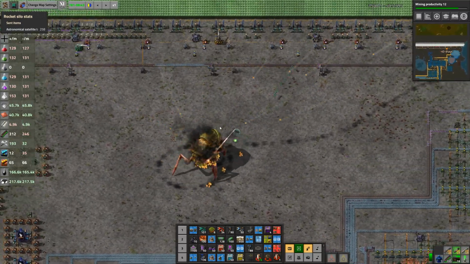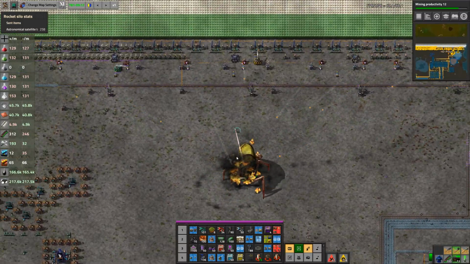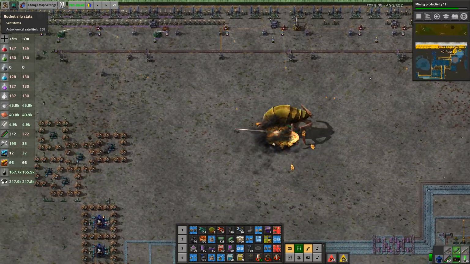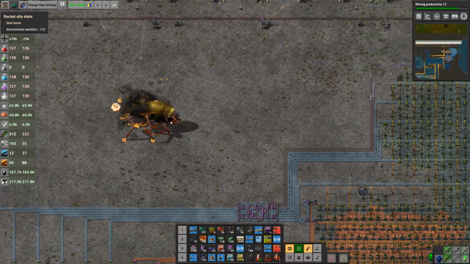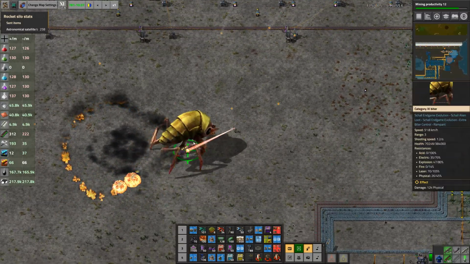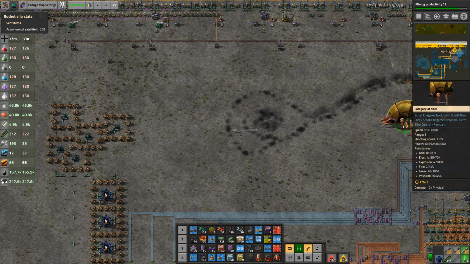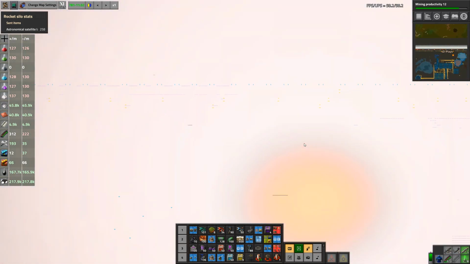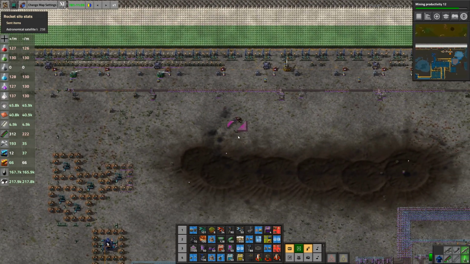If I keep you in one tile, are we doing more damage or less damage? Oh, his health bar's red. He's very confused. You guys are probably too. I apologize. We're out of BFG ammo. He's healing. Okay, big guns. Are you dead? He's dead.